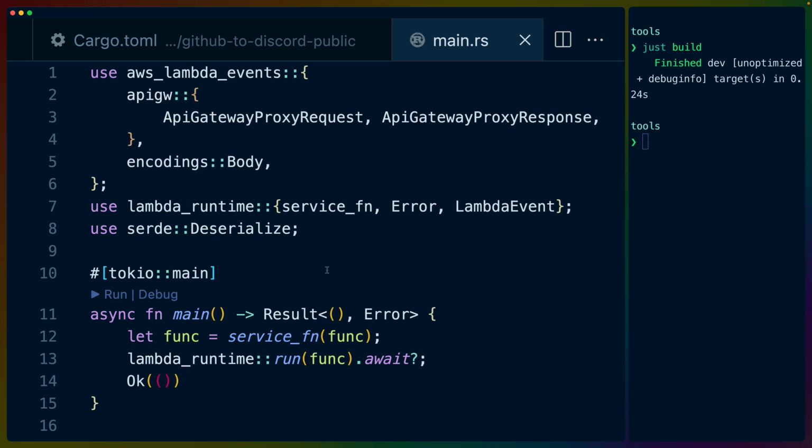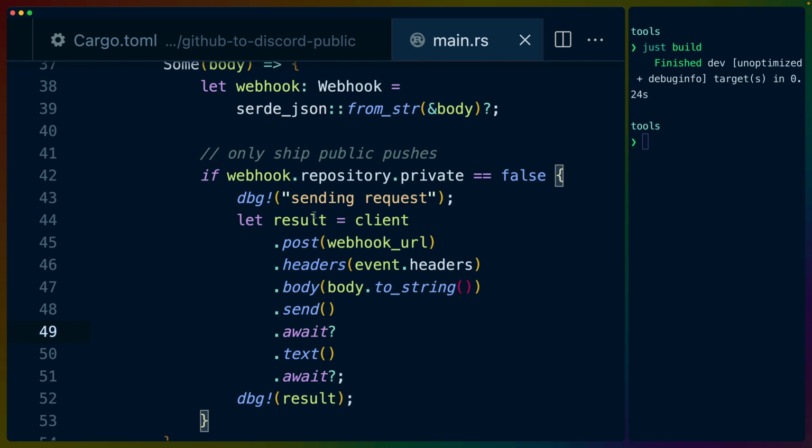And that's it. So we get the organization level webhook that sends basically everything to our function. Our function takes it. If the repository is a public repository, then we forward that request on to Discord's webhook receiver, which then puts it all out into the channel in Discord, which is wonderful. So now I get to show progress inside of Discord every time I put up a commit without having to ship everything from my private issues boards and private repos and stuff like that.